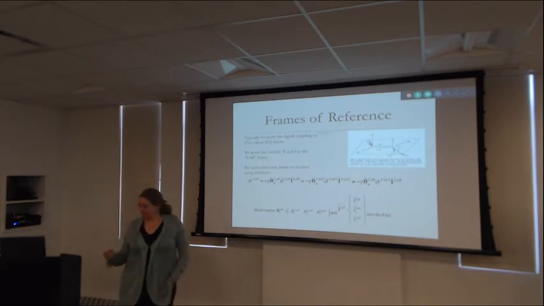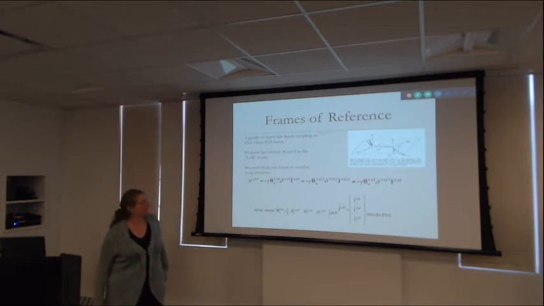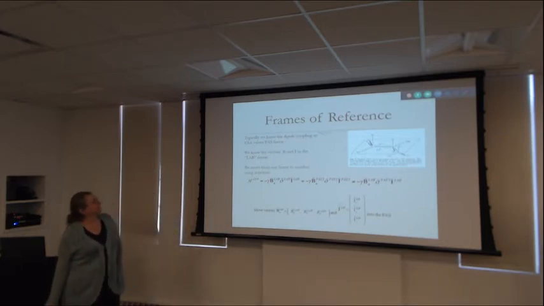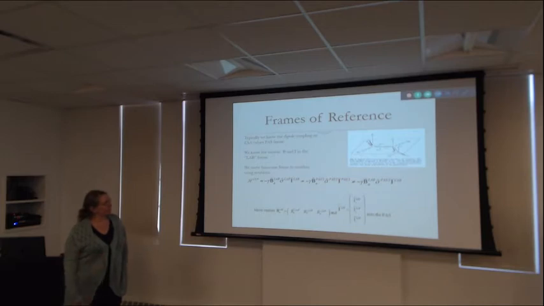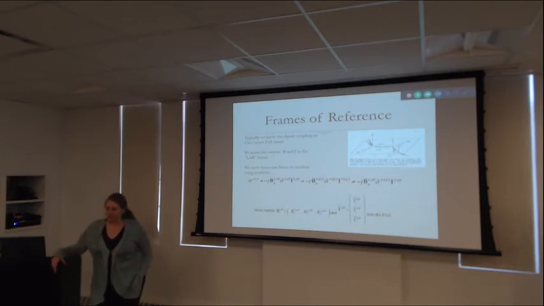And don't forget that the reason we're doing this is so that we can work with 2 frames of reference and move between the frames with confidence, that we know we're doing the right math when we go between one frame and another. So again, typically we know the dipole coupling or the chemical shielding values in the principal axis system, an axis system that's determined by bond vectors and things like that. We know what V and I mean in the lab frame. We need to move from one frame to another.